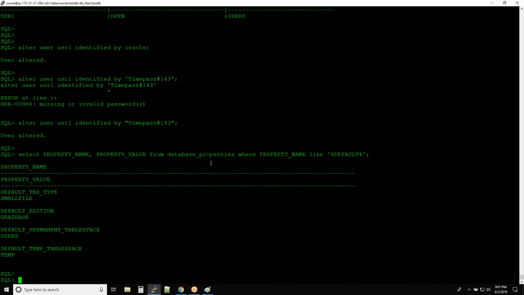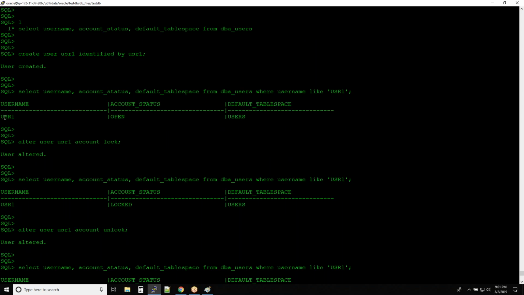Okay, so the view that we are querying is database_properties. Now in this view, we have property name and property value. So what we are saying is, property name, wherever it contains default, we want to have it in the output. Can you see over here, there is a property called default permanent table space. It is users.